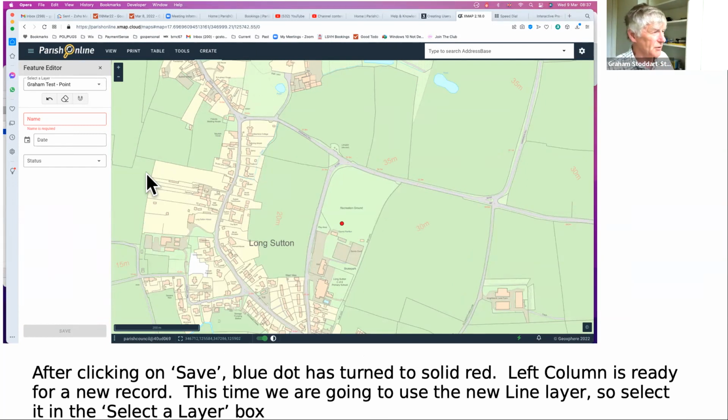And then what I suggest you do is you move your crosshairs to the place that you just put in as a point, and we'll make that the start of the line, where we're going to imagine the line as a footpath. So click on the point with a left click or just next to it, and then you can draw the line of the footpath, draw it wherever you like, go around in a circle, go around the tree and back again. Just be inventive. Change direction with a click each time, and when you finish, got to the end of the footpath, just double click. And it'll all be in beautiful blue until you double click and it all turns to red.